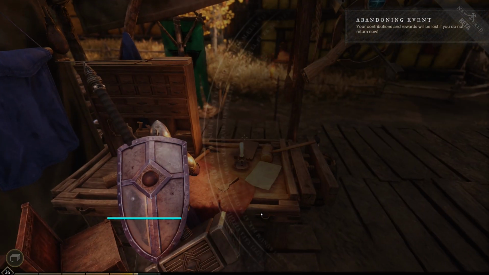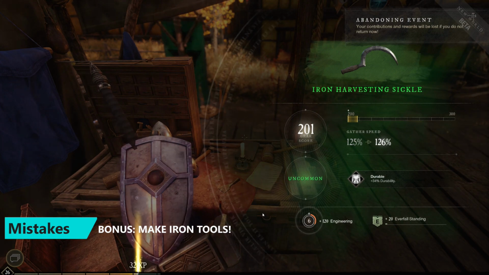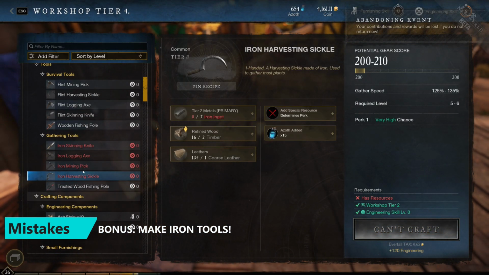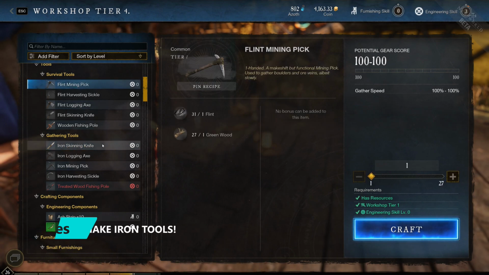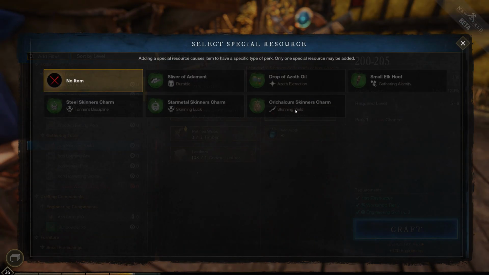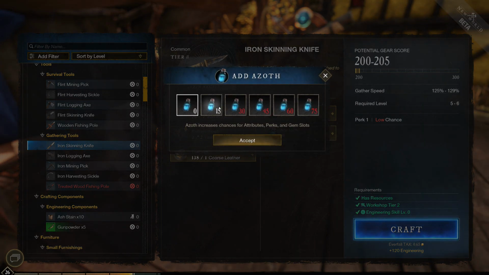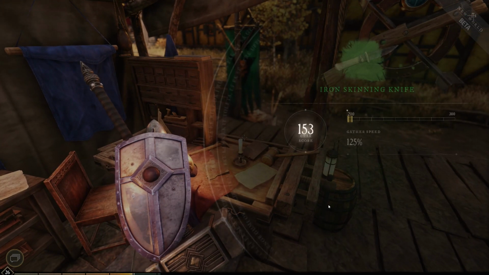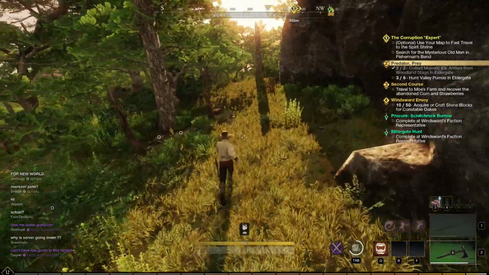And as a bonus tip for you guys, make sure that you are upgrading your tools. Get rid of those flint tools as soon as possible. It makes a huge difference in your gathering speed. You can just buy them off the trading post if you really don't want to craft your own tools, but it's very simple to just go to a bench and get up that engineering skill so you can craft the tools yourself.